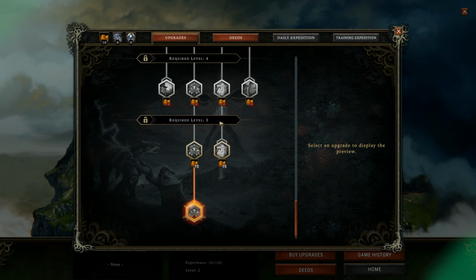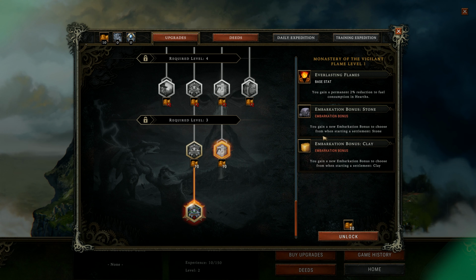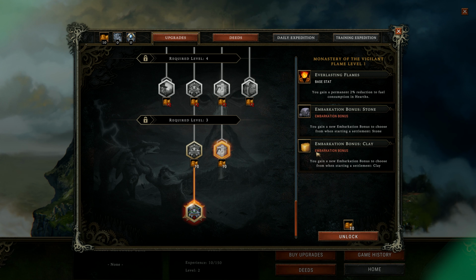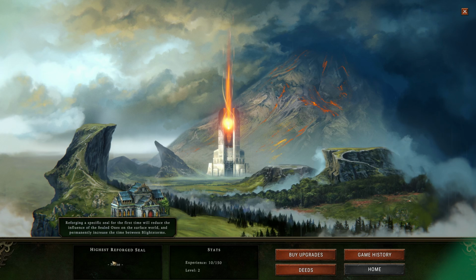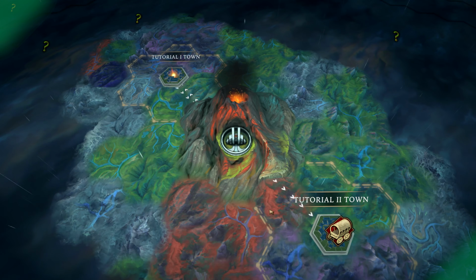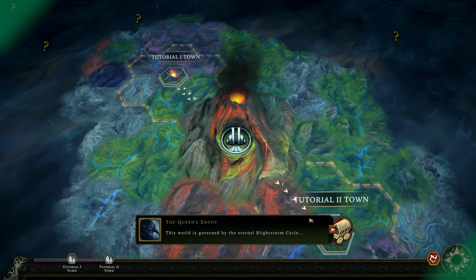Ah, so this is where that send it to the smoldering city comes in. Everlasting flames. Ooh, fundamental consumption control. Let's do that one. Cool. Highest reforged seal. Okay. So this is getting into a bigger... Oh, look, my towns are feeding into the area.